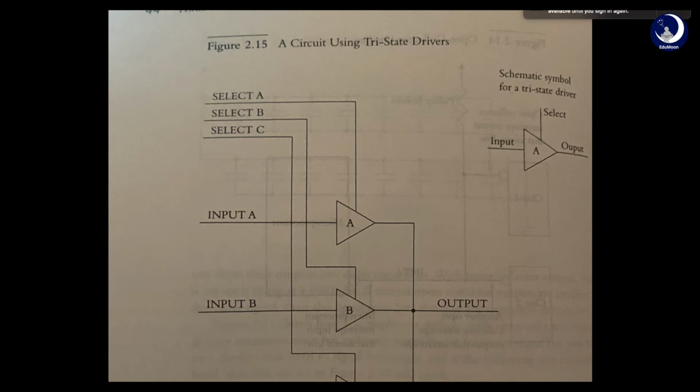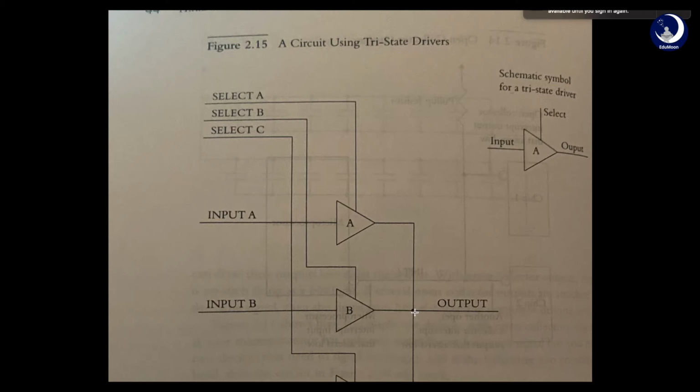And drivers B and C, I'm just sorry because the picture got cropped. There is a C here. It is very simple. You can add an input C like this and place a tri-state driver here and connect its output to this particular dot. So it's similar. The important point is the output signal will reflect the input of the driver for which the select signal is asserted.